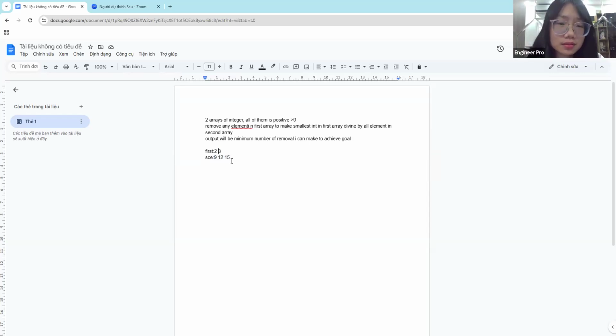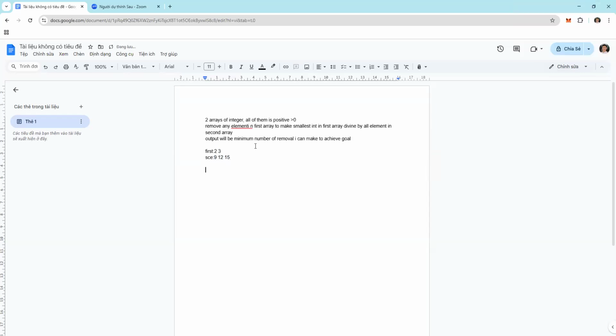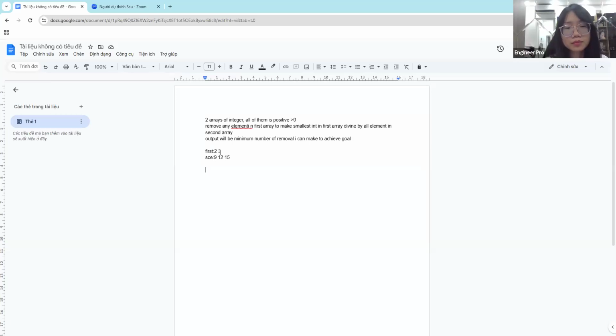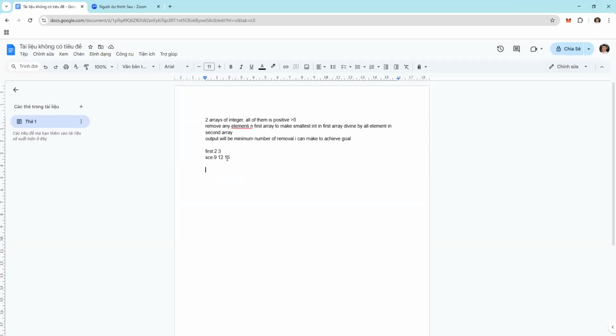Okay, so my initial thought would be to sort the first array, then check whether the first element in the sorted array can divide every element in the second array. If I find any element that cannot, I will remove it and check the next element.